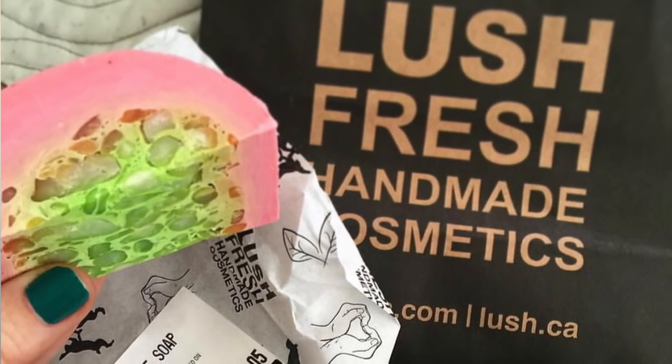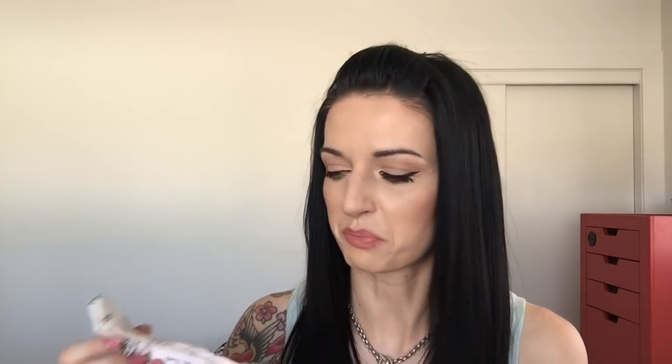I have a bar of soap here — usually I don't keep the boxes unless the product is really good, and this one is really good. This is the Lush Maypole soap bar. It was a little pricey at $9 based on the weight I bought, but I cut it into smaller chunks and it was really good. It's peppermint oil and maple syrup scented. It's the coolest looking bar of soap ever — pink rind on the outside and bright green in the middle. Really pretty and smells amazing.